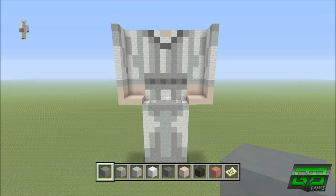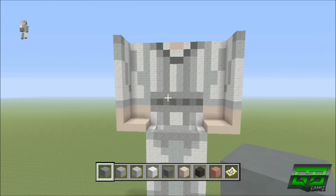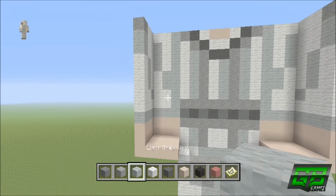Alrighty, so what we're going to do now is we're going to do the back of the arms. Now, the reason why I'm choosing to do that is because then we can just link side to side rather than having to build freely upwards. So in this case, it'll be easier to just do the arms.